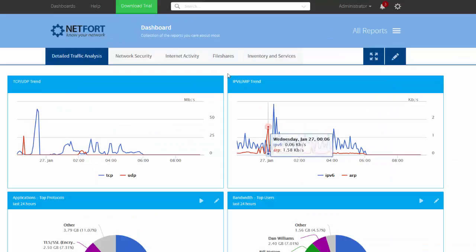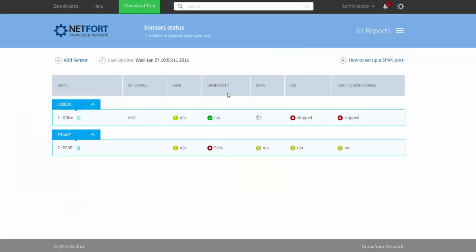So the first component in LANGuardian's architecture I want to take a look at is data capture or traffic collection. So we support multiple methods. If we go in here to sensors, the primary method is using packet capture or raw traffic, and we usually take that in from a span port, a mirror port, or a network tap.